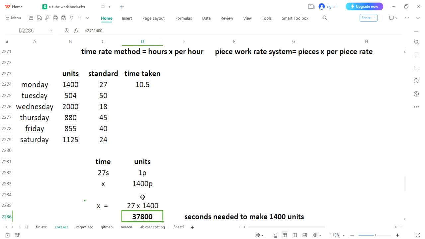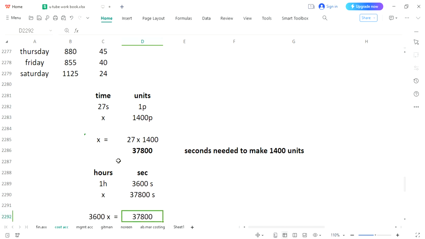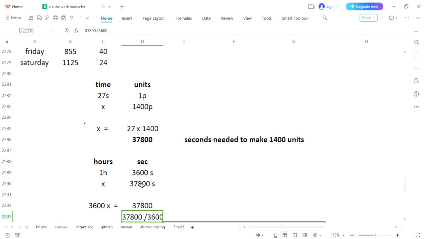But if you want to save some time, look over here. You had multiplied 27 with the production. So in fact what you have done, 27 is multiplied by 1400 in the first step. For every step you are following the same thing. I am giving you the logic over here. This was the logic you have used. And in the second step what you have done, the answer which was calculated by multiplying 1400 by 27 was divided by 3600.